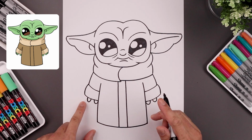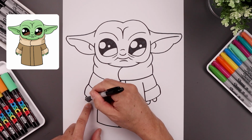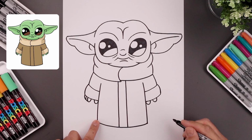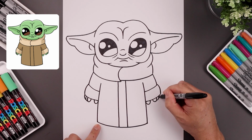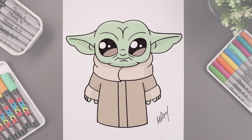Now I'm going to layer 2 more fingers on either side. Starting from the bottom, go out and up, move over and draw that again. And then we'll do the same thing on the right. And then we'll sign our art and add a splash of color, and that's pretty much it.